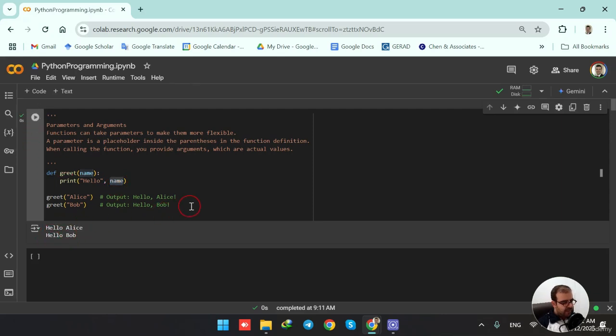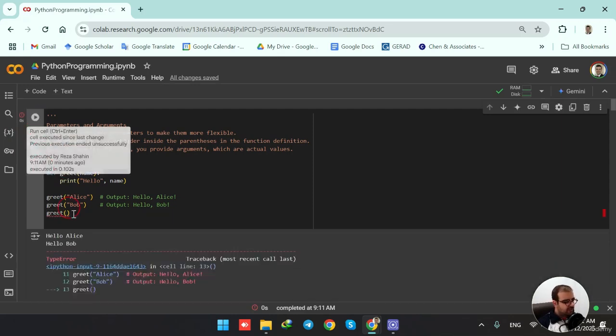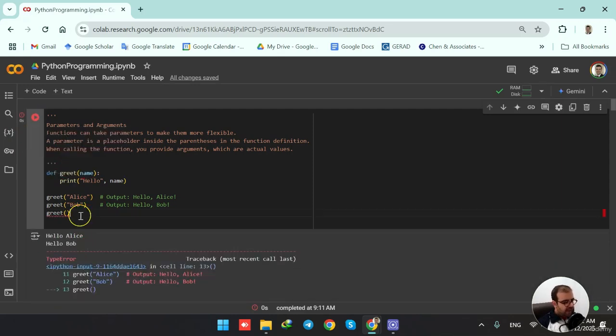So we saw how we can call a function with an argument. But in this case, because this function is having an argument in the parentheses, can I just call the function without any arguments? So let us run. The answer should be no. So when I run, I'm having an error here. In the previous video example, we saw that there was no error. But why are we having an error here when I'm calling the function with empty parentheses?